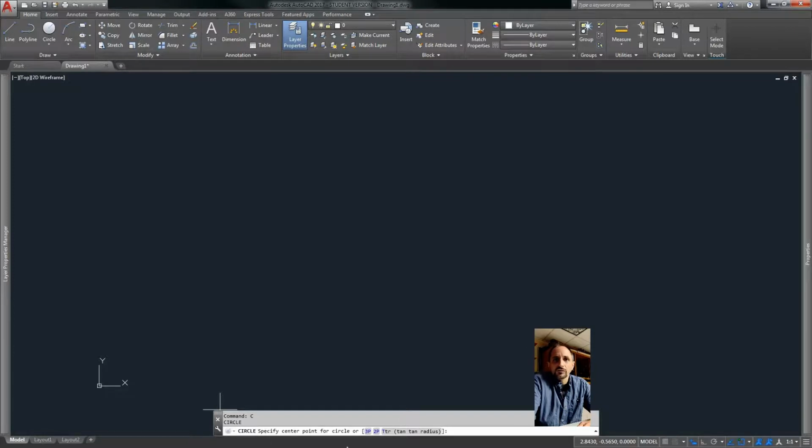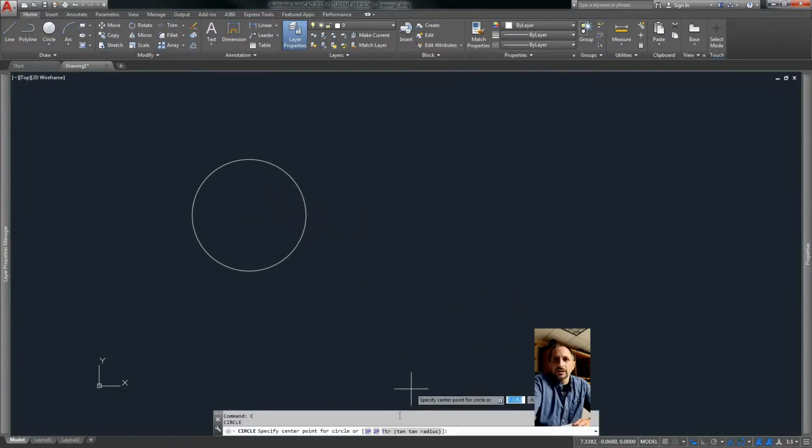So it's prompting me for information. It wants to know by default where's the center point. And if you notice, my cursor also provides the same prompt. So if I pick my point, now it's asking me for a radius, which I can select.